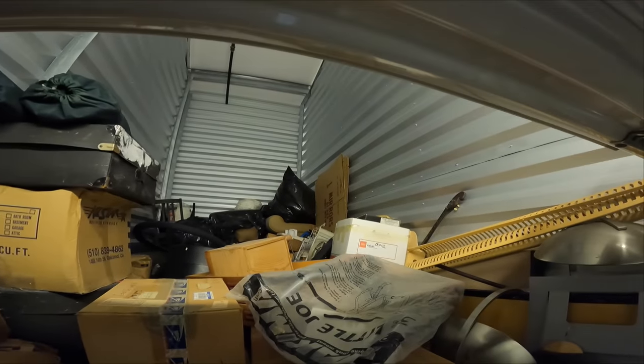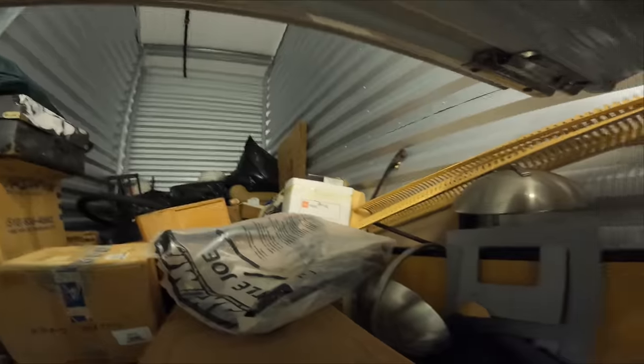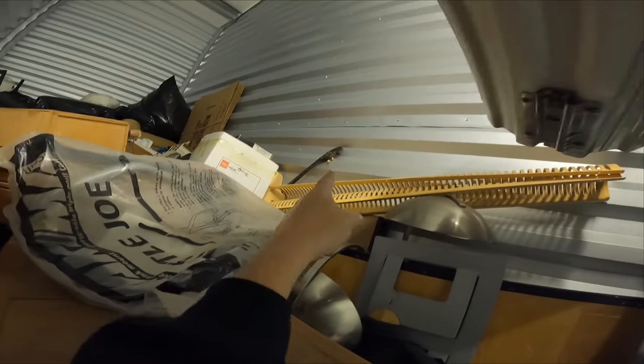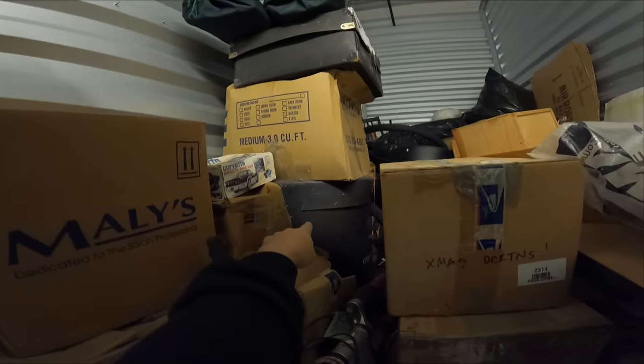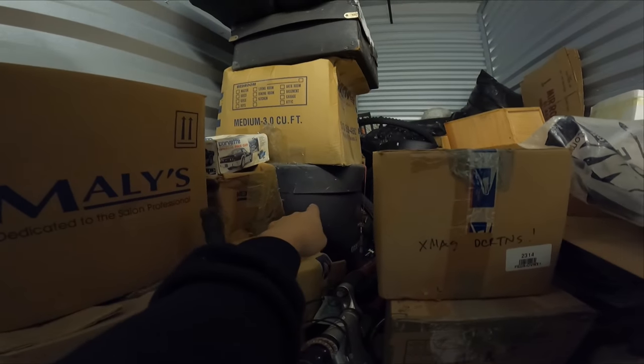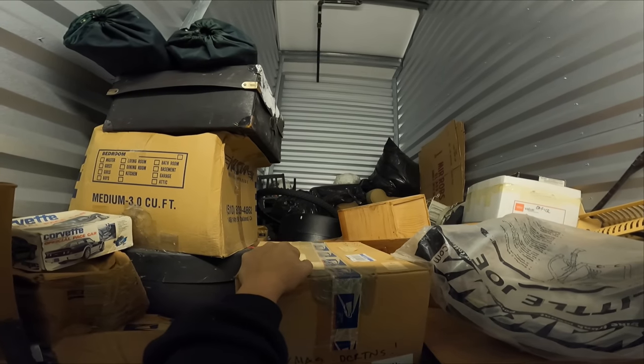Oh, okay, look at this. I'm seeing up here for the first time. Check it out. There's a sofa back there. Okay, there's some sort of guitar right there, the neck of it sticking out. That's what people must have been referring to. And yeah, that's not too interesting. This looks like a drum case right there. I thought maybe it's a garbage can, but it's a drum case. And there's another one. There's probably a full set of drums in here.